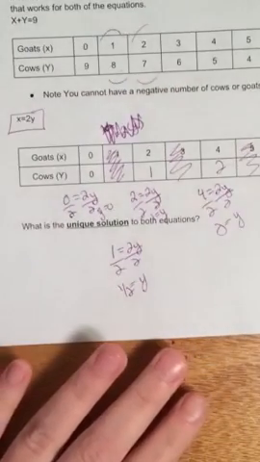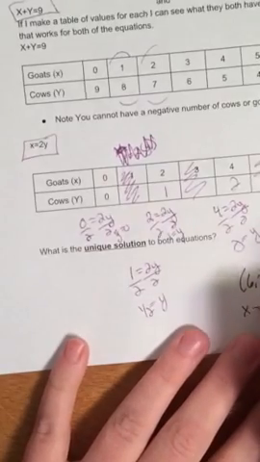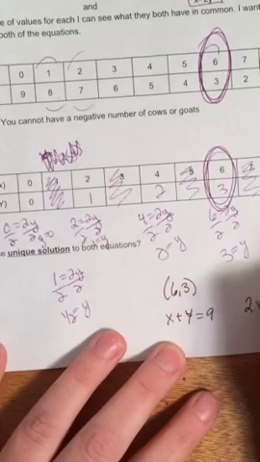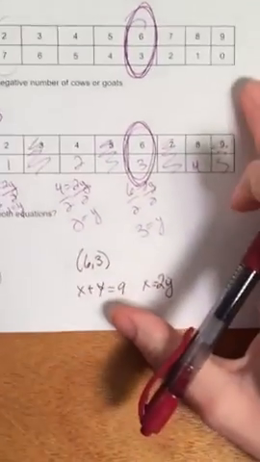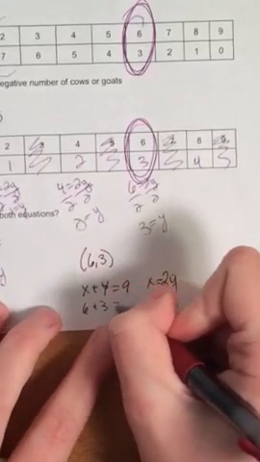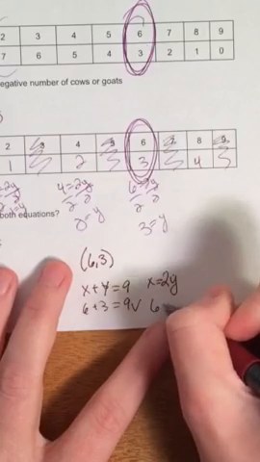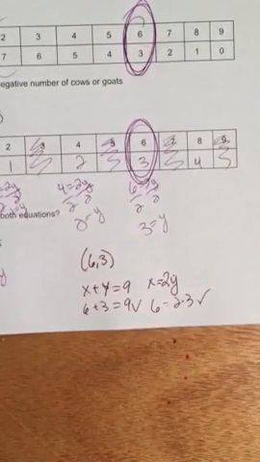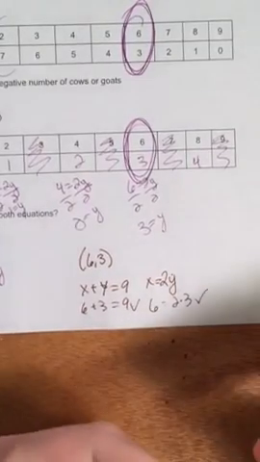So I can test that out here. So if my point 6, 3 is true, x plus y equals 9, it should also work. Whoops, sorry guys. And 2y equals x should work as well. So if I plug those in, 6 plus 3 does in fact equal 9. And 6 is equal to 2 times 3. So that works out. Okay, so both of those are true, so I know it's a solution to both the equations. So that's my goal on all of these, is to find the solution to both equations.